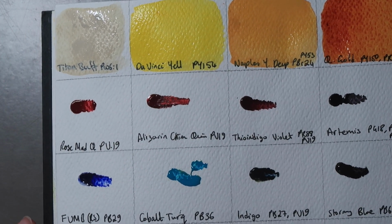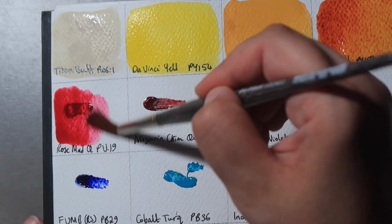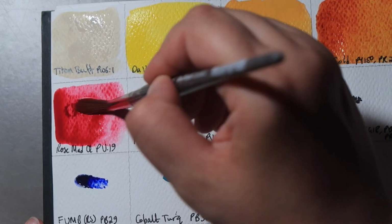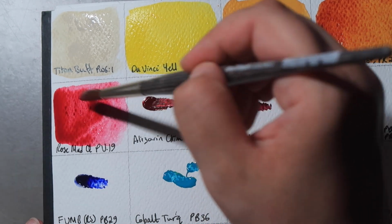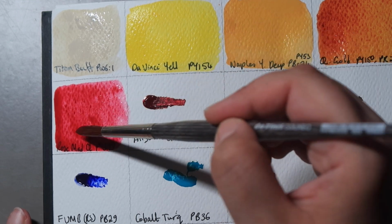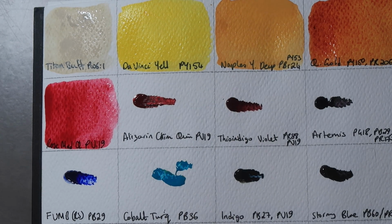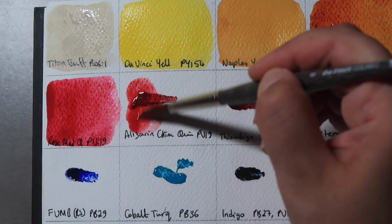Then we have Rose Madder Quinacridone PV19. So this is a nice sort of pink, traditional cool leaning red colour for a palette. This would be like a permanent rose or a quinacridone rose type of colour. I think Da Vinci does have a quinacridone rose or something like that, but this is just one they've called Rose Madder Quinacridone.